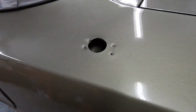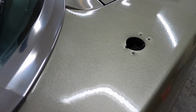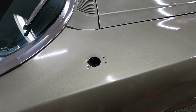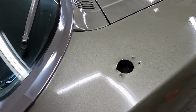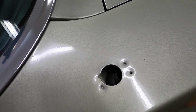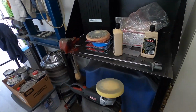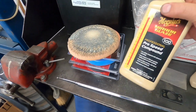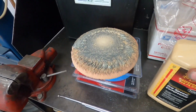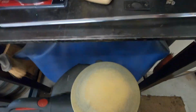car back. Just buffed the paint around the antenna, and it's not going to show up, but it really came up nice. It's not going to show the difference in the video, but you can see a physical difference. I didn't sand it or anything. I just went over it with the machine. I used this compound with that wheel, and then this compound with this wheel. These are the wheels I buffed the Catalina out.